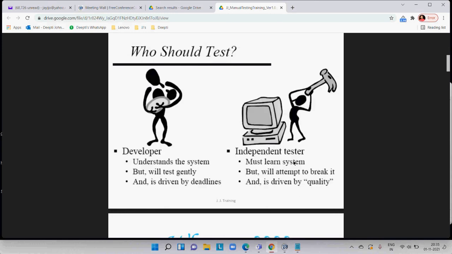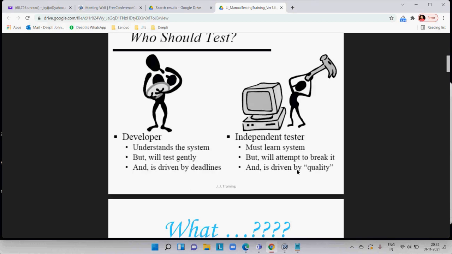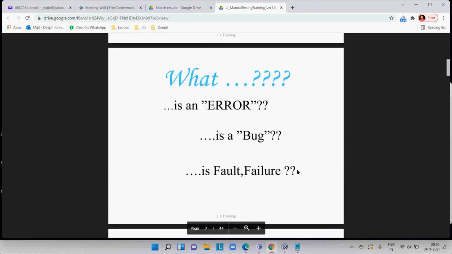They wear many hats at different points of time, and they conduct tests negatively as well to break the system, so that if the system breaks, it can get fixed during the development itself, so that later on the end product is defect free, bug free, and a quality product gets delivered.